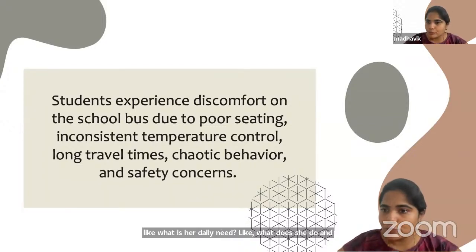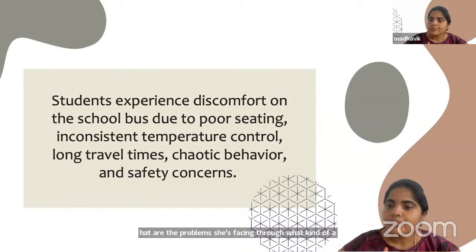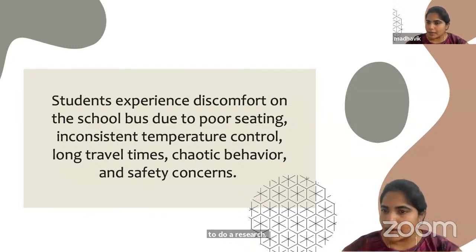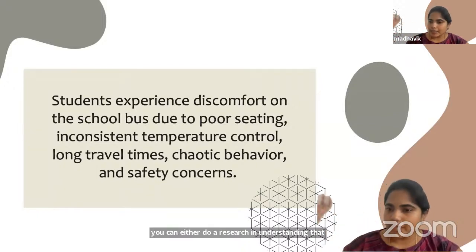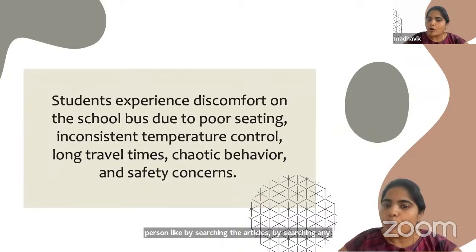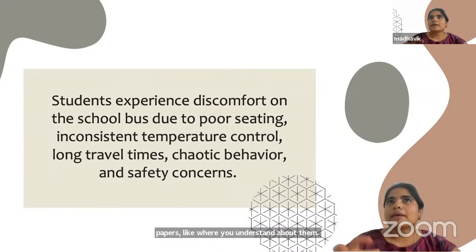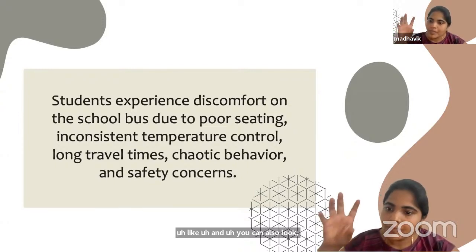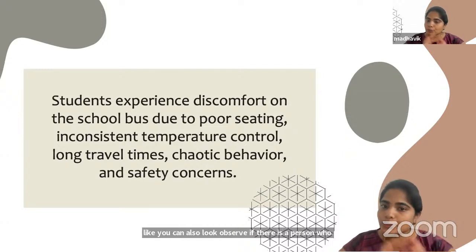So everything you have to try, you have to do research. You can either do research in understanding that person, by searching articles or papers where you understand about them, or you can also observe a person who is facing the same problem. You can observe them. So you can do all these.